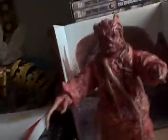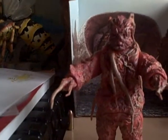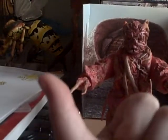My favourite out of the exclusives I have — my favourite would have to be this one, then the Silver Nemesis one, and then the Sixth Doctor one. I think I bought the Sixth Doctor one first, and then I bought this one and the Silver Nemesis set on the same day, but I don't know which one I picked up first. It might have been the Silver Nemesis one, because I do like Cybermen.